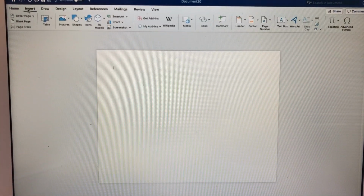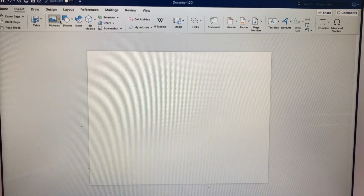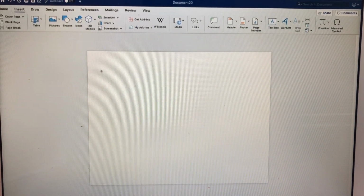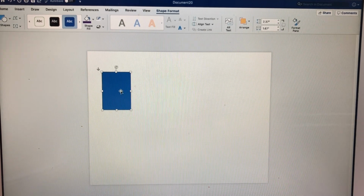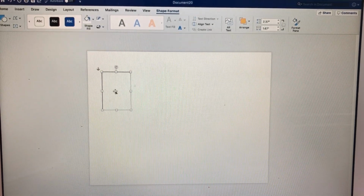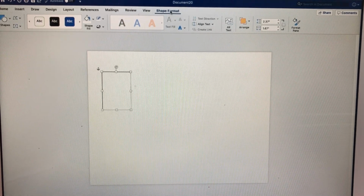Click on it, and then you go to Shapes right here. Then you click on it, and then you go ahead and hit the rectangle. Now you can draw a rectangle on the page, no matter what size, you just make a rectangle. And then to get this blue out of here, you click on it and just go to shape fill and make it white. Okay? So now that we have a rectangle, make sure you're always on your shape format tab. If you're not on there, it won't work.